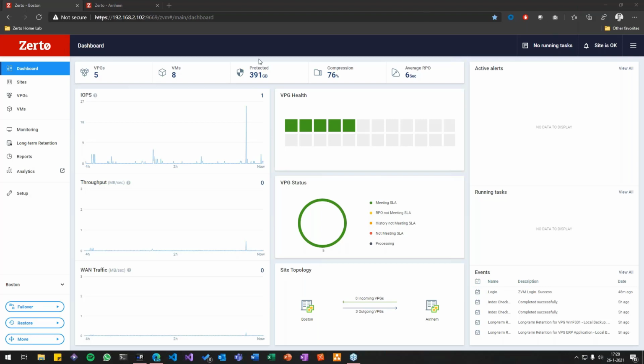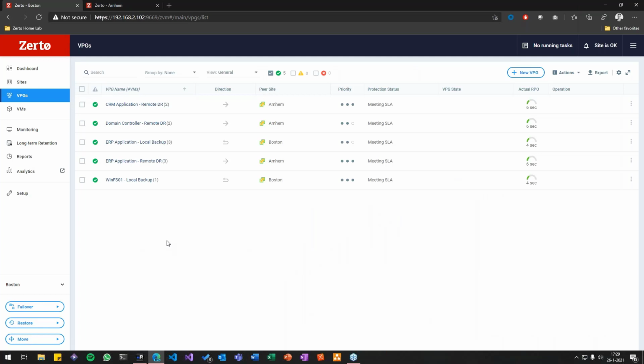So I've got my Zerto environment up and running. I'm protecting my applications. And as Andy explained, we protect them as one entity, as one logical container, which we call virtual protection group, so VPG. So when I switch to the VPG view of my environment, you can see me protecting multiple applications. I'm doing both local protection and remote protection to a different site. So I've set up 2 sites. I've got one site in Boston, one site in Arnhem, which happens to be the city I live in the Netherlands. And you can see the actual RPO I'm achieving right now. So 11 seconds, 4 seconds, being updated continuously because it's continuous replication.